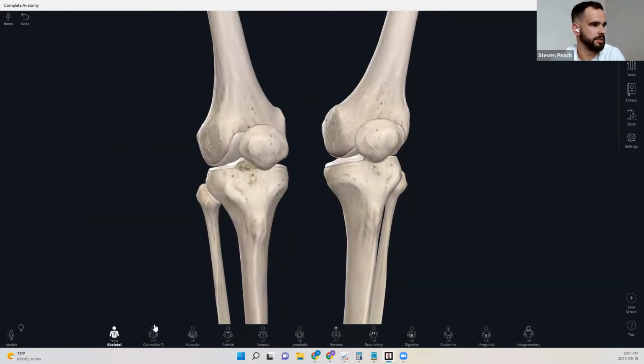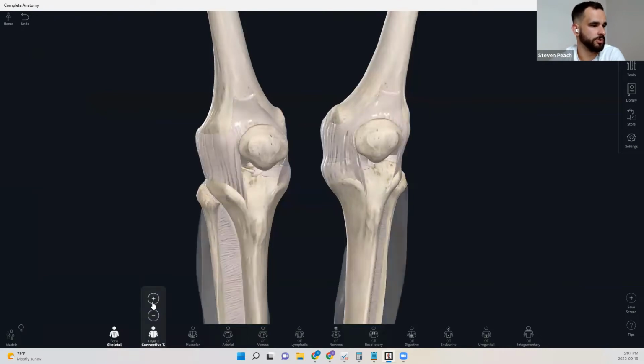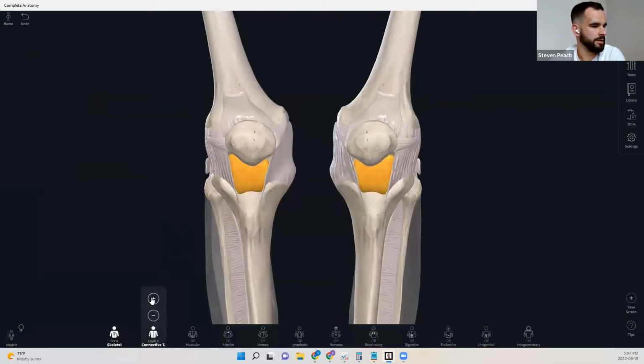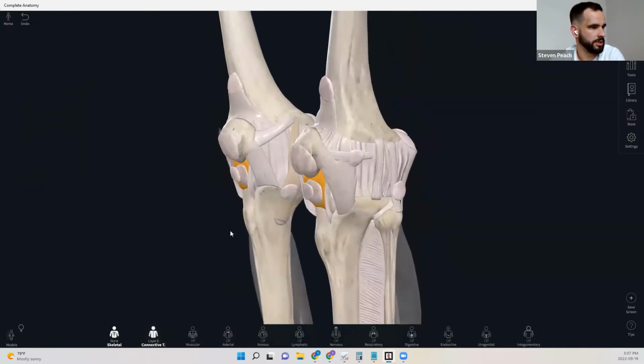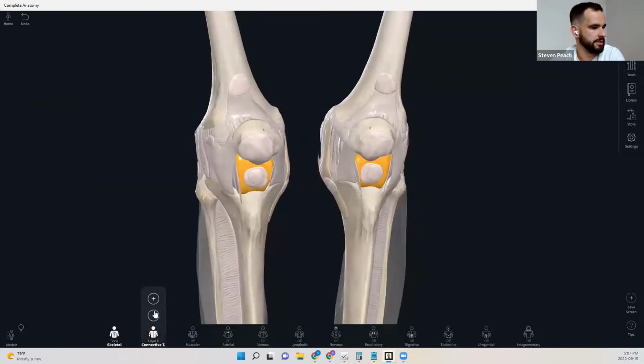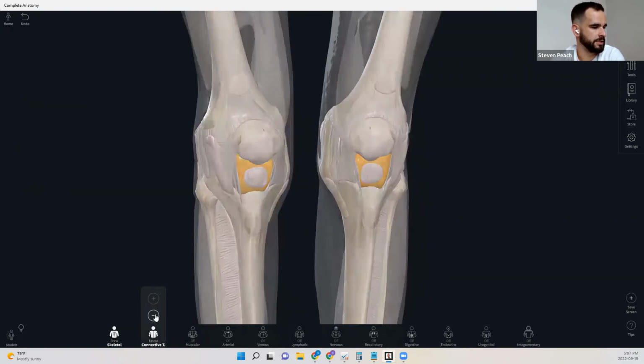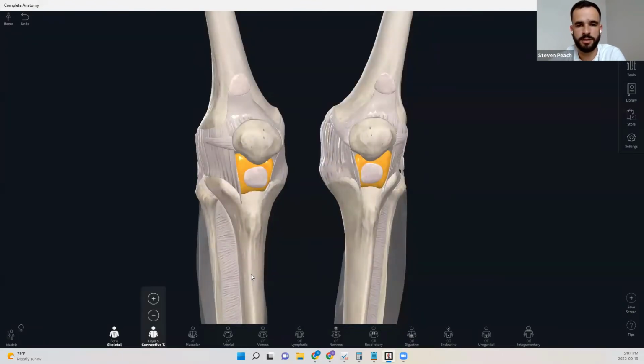We can start adding in several layers of connective tissue. So we'll start having this pop in, hopefully. There's back the meniscus. Start getting into that synovial lining, this capsule. We have a fat pad there, which is in the yellowy orange, into the bursas. We start seeing more ligaments across the knee, and there we should have the skin again. And then of course we also have lots and lots of muscles that support the joint as well.